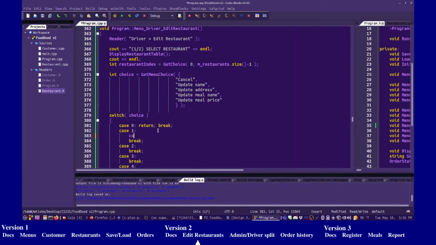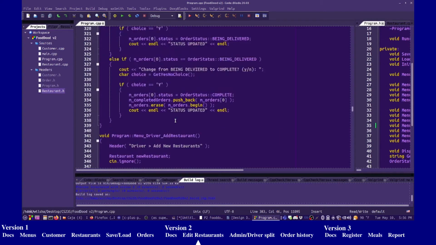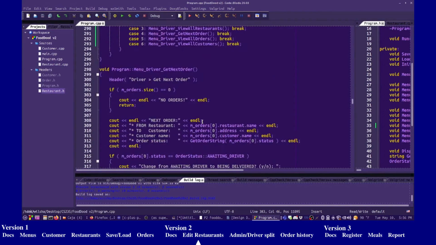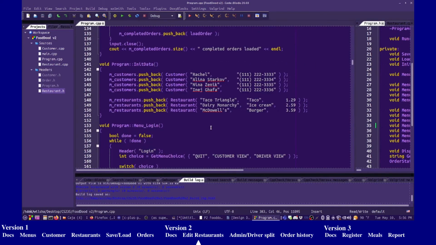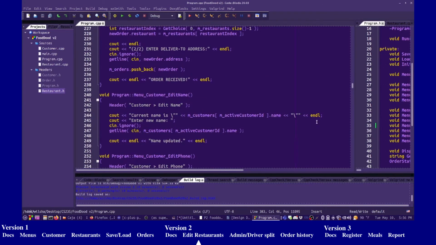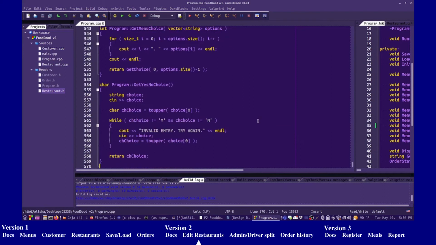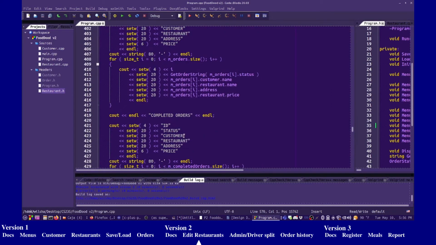So in here, we'll say 2 of 2, enter new name. And I think with the other edit, I said, here's the original thing. This is with the customer update. Too far. Current name is blah, enter new name. Okay, so we'll do the same kind of format. Now we have to find our location again.